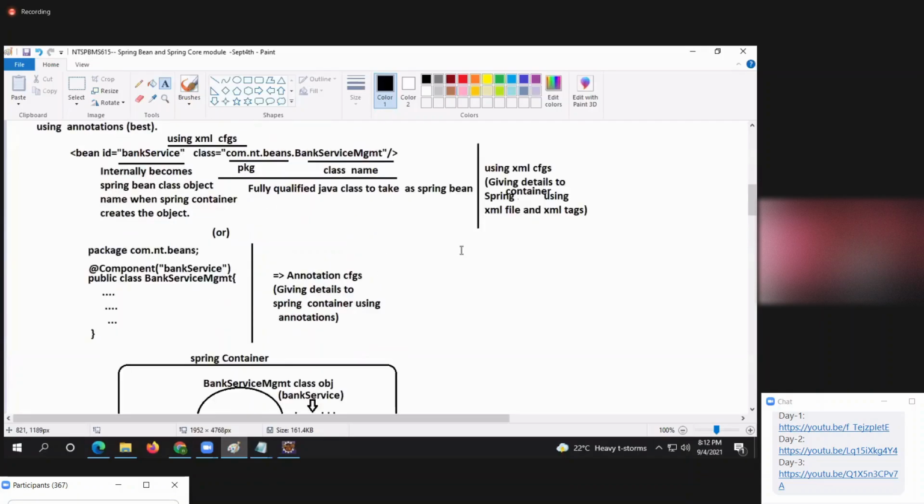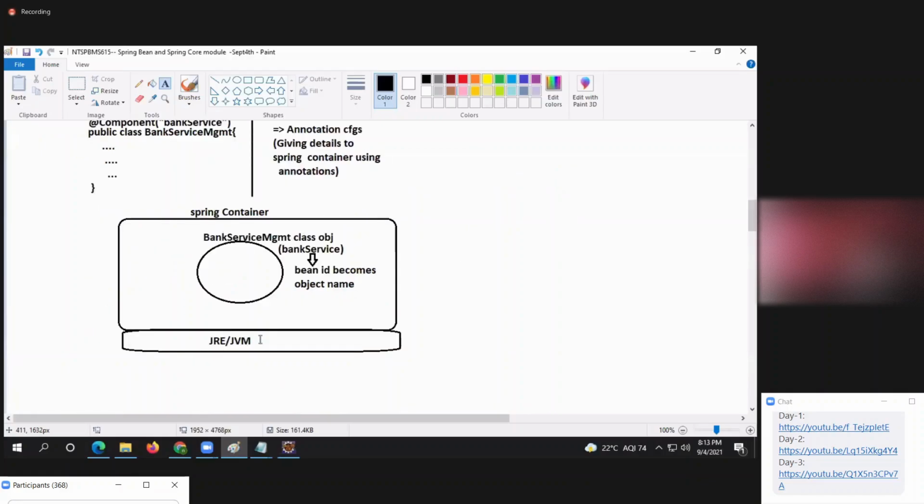Okay. Now the question that eats your brain is, sir, in core Java we are happy creating objects manually, managing objects manually, destroying objects manually, or at least referring them to null. Are you getting my point, guys? What is this JVM? This JRE JVM may be supplied by Eclipse, or supplied in your computer, right?